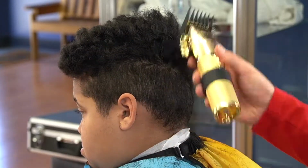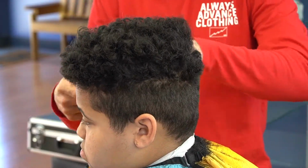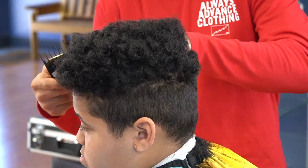So in this video today, I'm gonna be doing like a high drop fade kinda. I'm gonna drop it in the back. I'm gonna stretch the fade out. So right here, I think I'm going in with the number 3. And I'm just going right up to the curls and I'm gonna flick out.